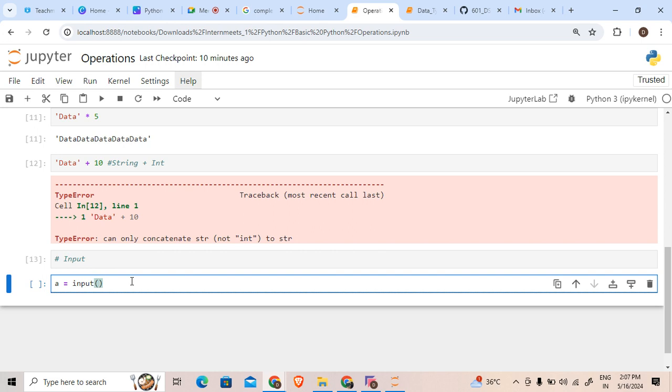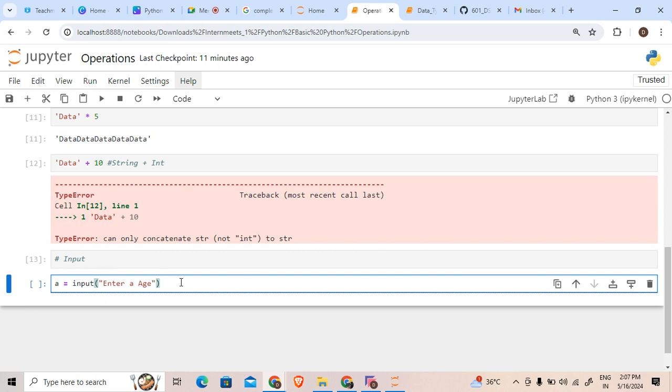Let us say that I have to take age. So I will simply write, in quotes, "Enter a age". So basically this is my simple message while taking the input.